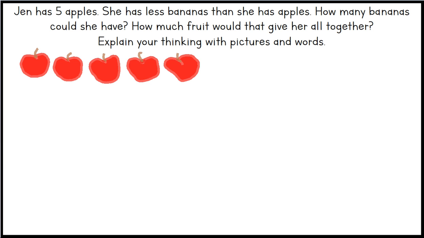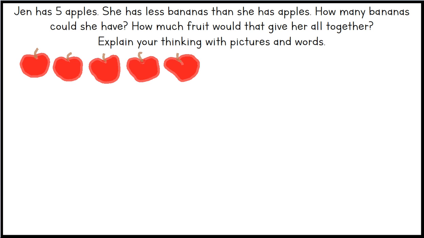Could she have 5 bananas? Is 5 less than 5? No, 5 and 5 are equal. All right, so we need a smaller number than 5. Could she have 4? Yes. Could she have 3? Yes. So I'm going to keep going down. Could she have 2? Could she have 1 banana? Yes.